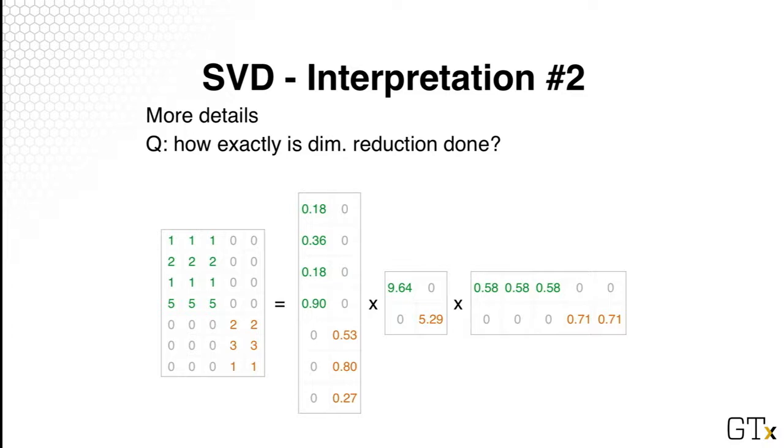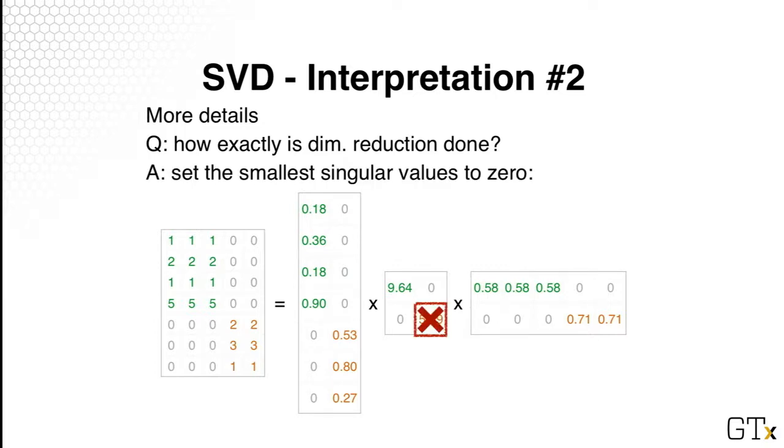Say we have a gigantic matrix with millions of rows and billions of columns. How do we compress this, or extract the most important, most relevant concepts or themes in this data so that we don't need to store the whole matrix? The way we can use the lambda matrix is to look at the strengths. Remember that the values in the lambda matrix are sorted, so the one with the greatest strength is at the top left and the one with the smallest strength is at the lower right.